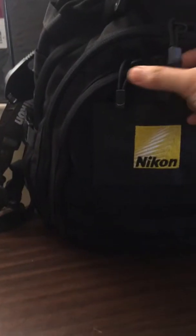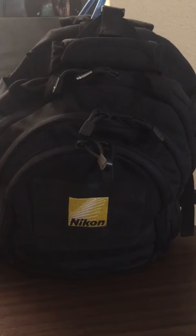But I did find another use for this, and that is my binoculars. It just fits right there perfectly. It would have been easier to put it in if I had both my hands, but you get the point. And that's really neat. I actually really like that. The fact that I can easily access my binoculars from the side if, let's say, I'm not really thinking about using it anytime soon, I can at least put it away somewhere where it's quick access. So if all of a sudden I need it, I can just pull it out real quick. And that's really cool. I like that.